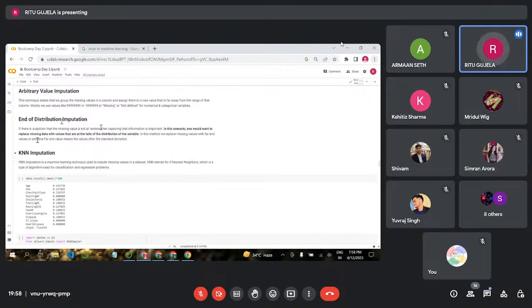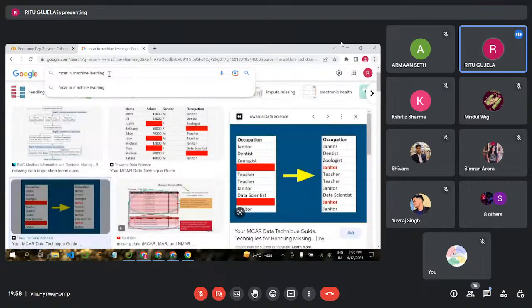One may want to replace missing data with values that are at the tails of the distribution of the variable, as you can see.